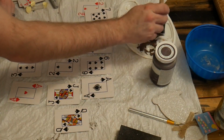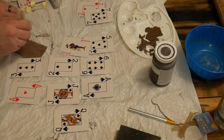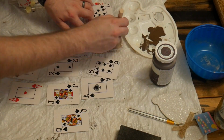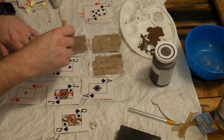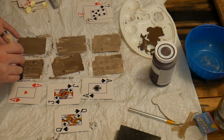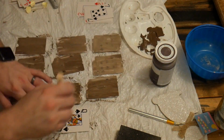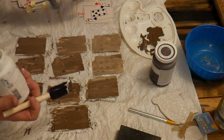This next part, I took 10 playing cards and I'm going to paint them white with a little bit of brown inside of it. I actually used the brown first and then coated the white on top. These are going to be your month and your day of the week cards. And you will end up doing both the front and the back of these cards in the same paint.